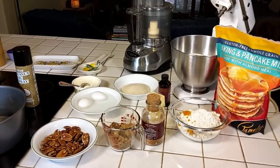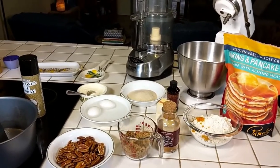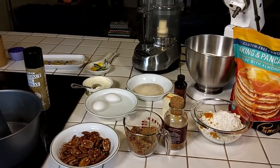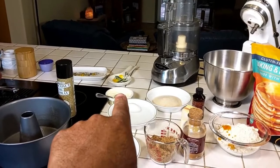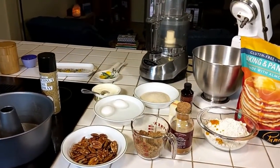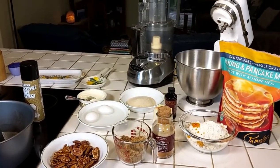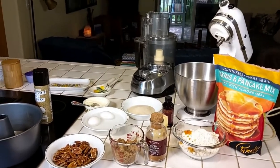I usually don't like using dairy, but I have guests coming over and I need to test it with some sour cream first. It's in the back behind the eggs. I don't know if you can see the sour cream right there. That is full of dairy, it's organic, but the recipe called for that and I didn't want to use any alternative at this moment with guests coming. I like to test things out on myself first.